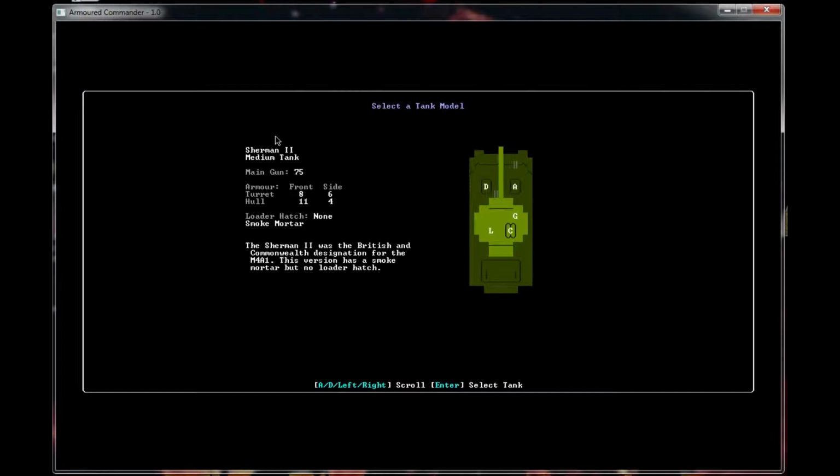Right, so what tank models do we have? We have the Sherman 2. The front is an 11, the turret is 8, and the sides are 6 and 4. So that's just the armor values of the game, the ones used when you do dice rolls to determine how much is needed to penetrate it. So we've got the Sherman 2, the Sherman 5, the Sherman Firefly, and that's about it.